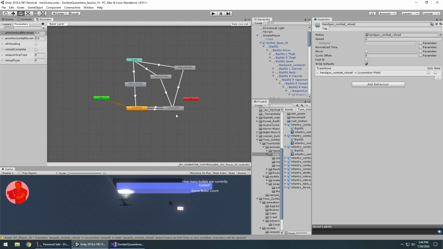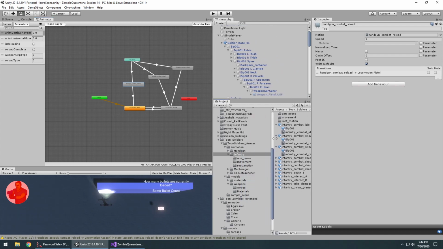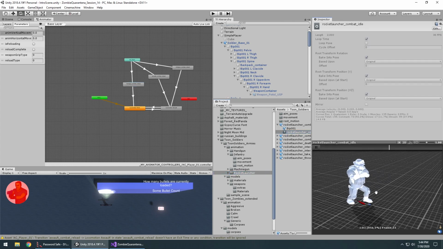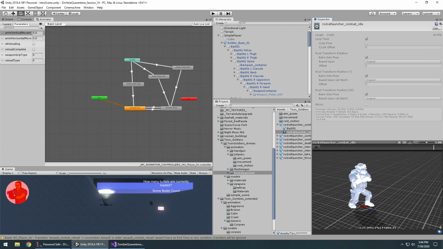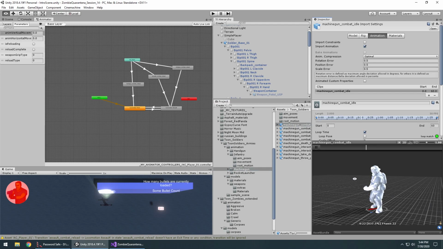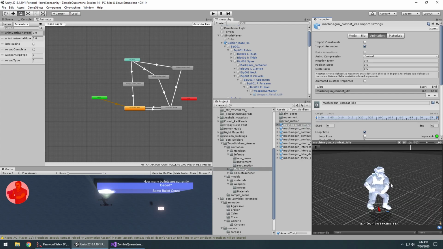And going forward, you may want to introduce another animation type. There's a couple more that are in here. We've got machine gun and rocket launcher poses too. So the rocket launcher, he's got the weapon up on his shoulder, and for the machine gun, he's got the weapon slung down like a minigun, like from Predator. Anyway, if you want to add those in, then you would just create new locomotion animations to match those animations that you have, and you can create new reloads because they've got reload animations for all of those things.